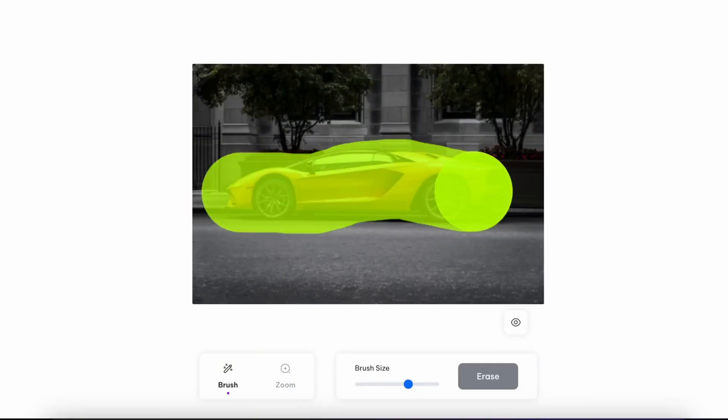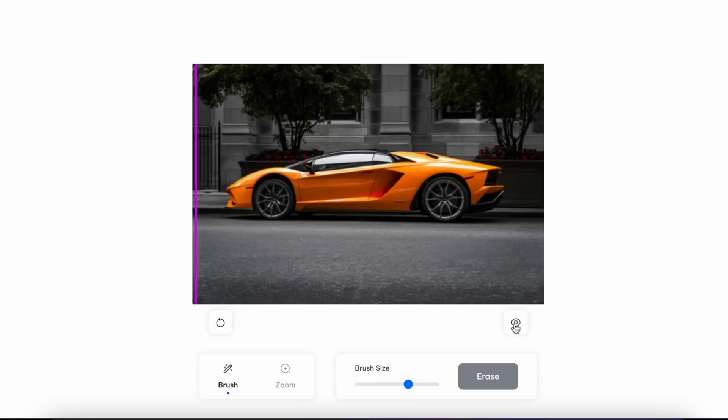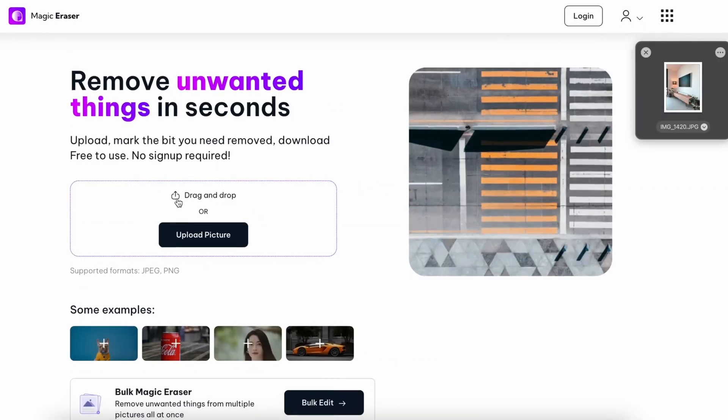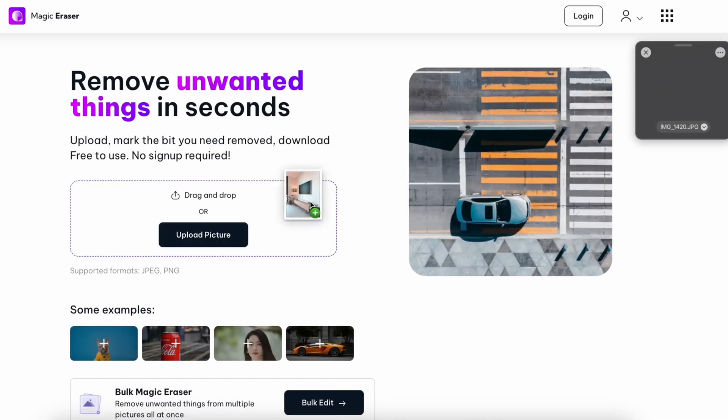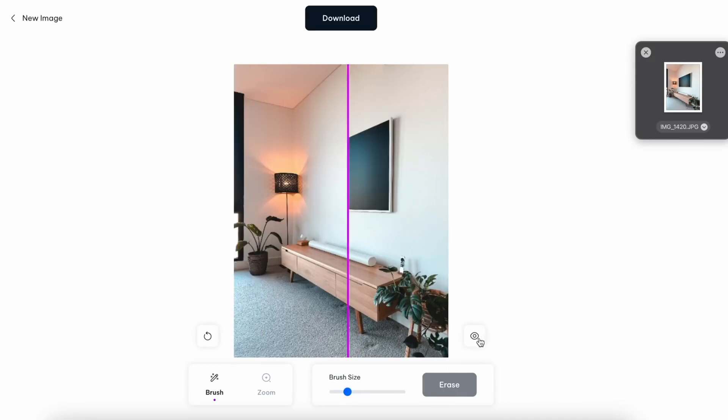My seventh tool is Magic Eraser. You open it on the web, input your image, and easily erase parts you don't need — the AI algorithm replaces them with what it assumes should be there based on the full image. You can accomplish the same with Photoshop and Stable Diffusion, but Magic Eraser earns its place in my day-to-day because of ease of use. I can open the website without launching Stable Diffusion or Photoshop — it's very efficient and doesn't take many steps.